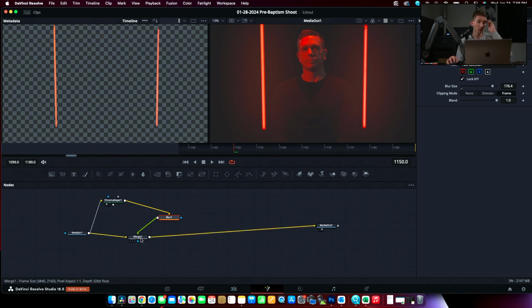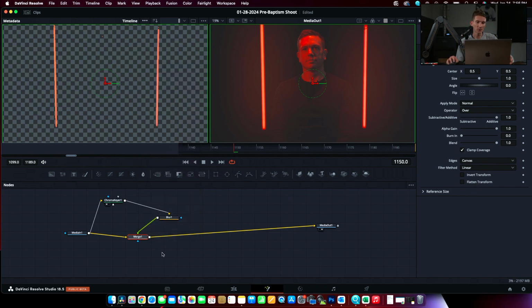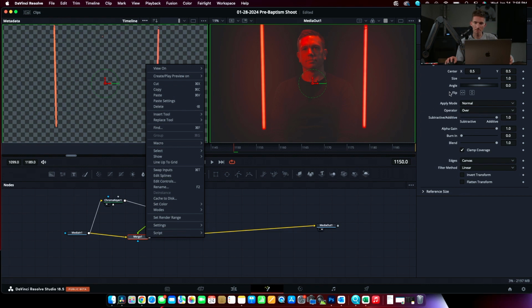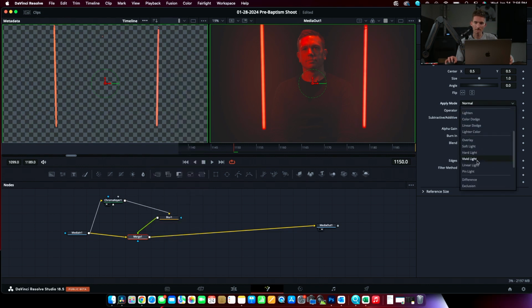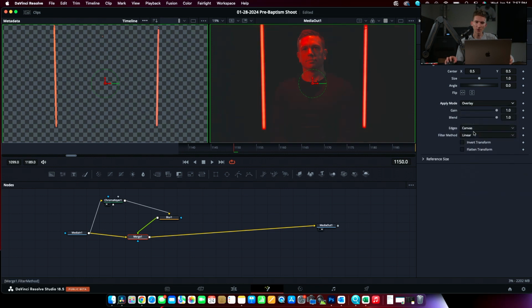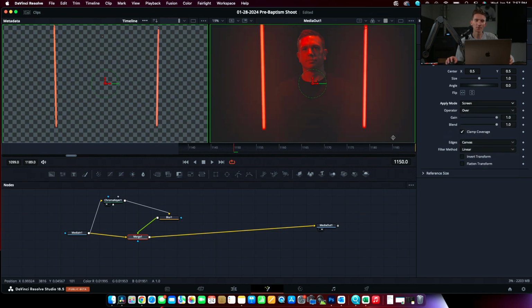And then one more thing I forgot to mention is we actually want to change the blend mode. So let me change it to screen. You want to do it on this merge node right here, okay? So we go in and here's overlay and you have all these options. Soft light and screen are typically what I like to use the most for things. Why am I having a hard time finding the screen? Is it in a different place? Yeah, it looks like it. So screen's going to make it a little bit better, a little more realistic.